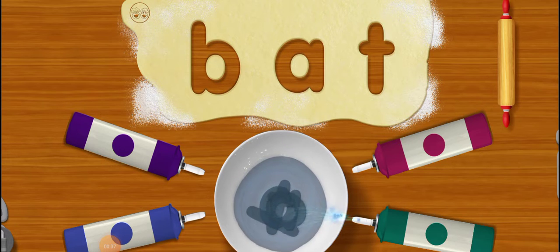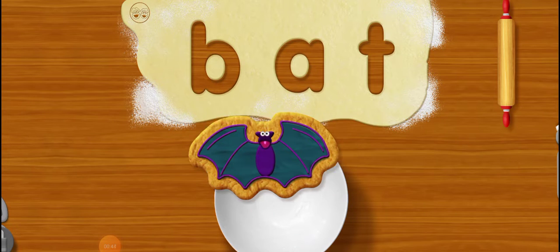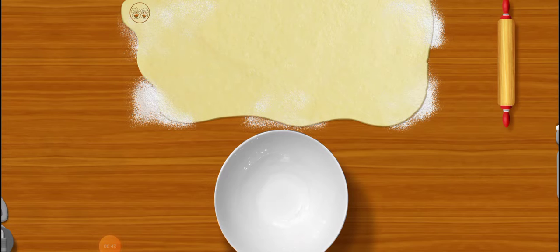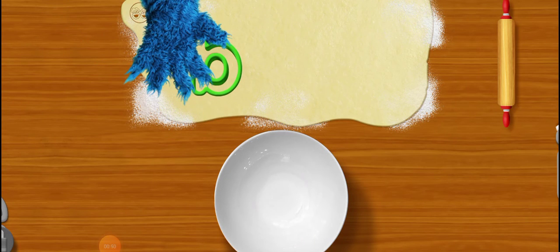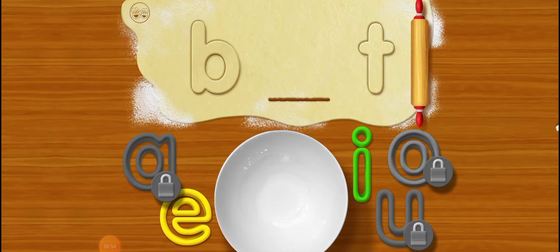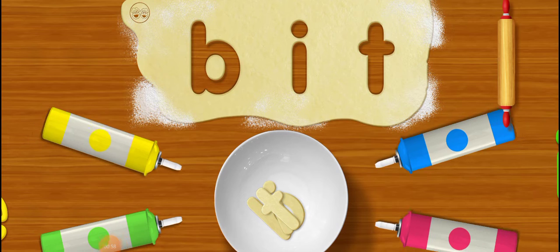To mix, move your finger in circle. Oh, me no can wait. Magnifique. It. Bat. This time, me gonna try this. B. T. Now, add your letter. B. It. Bit.